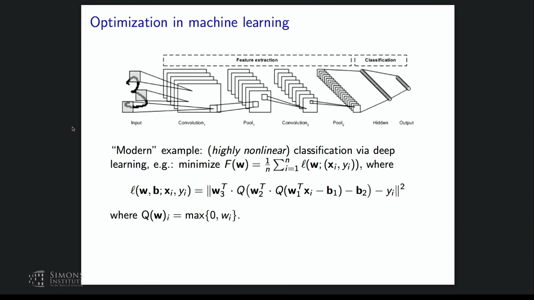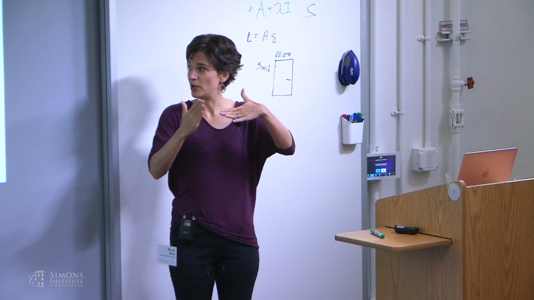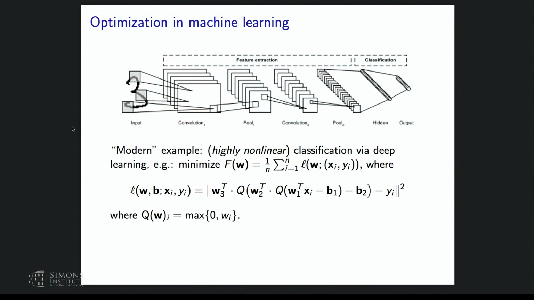Now, a more modern example of an optimization for machine learning is these so-called deep learning methods, where we still want to minimize a loss function, which can be written as an average of many component loss functions, but now each component loss function is extremely nonlinear, maybe taking the form of many, many products of taking a weight matrix, which is W1, W2, W3. Let's just say in this simple example, W1, W2, W3 are row vectors, and we want to optimize them. In each layer, we hit one of our row vectors, say W1, with the data point at hand, say X1. Then apply a nonlinear threshold, often a simple threshold where each component is thresholded to 0 or its component. So this is a so-called ReLU function in deep neural nets.